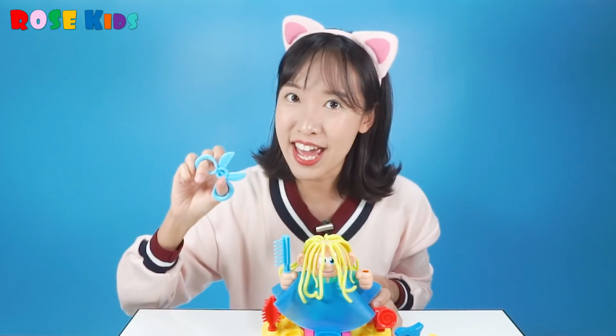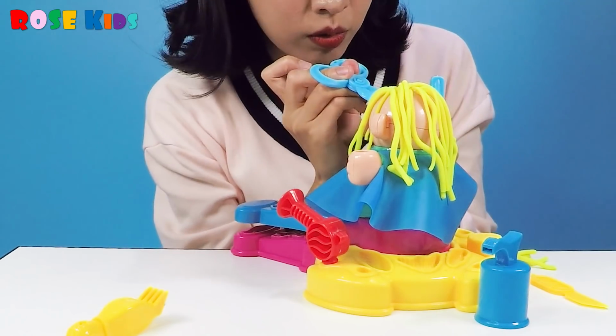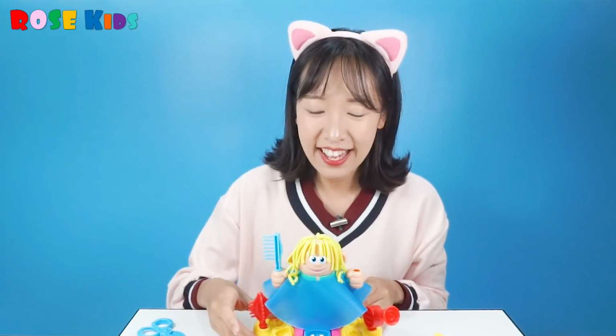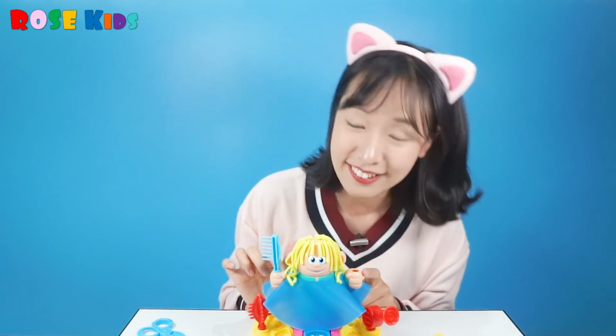Scissor, please. Take this scissor and cut it. I will make you pretty. Ta-da! Look, she got a bang, and she looks pretty. And she got curly hair too. Do you like your new hairstyle?